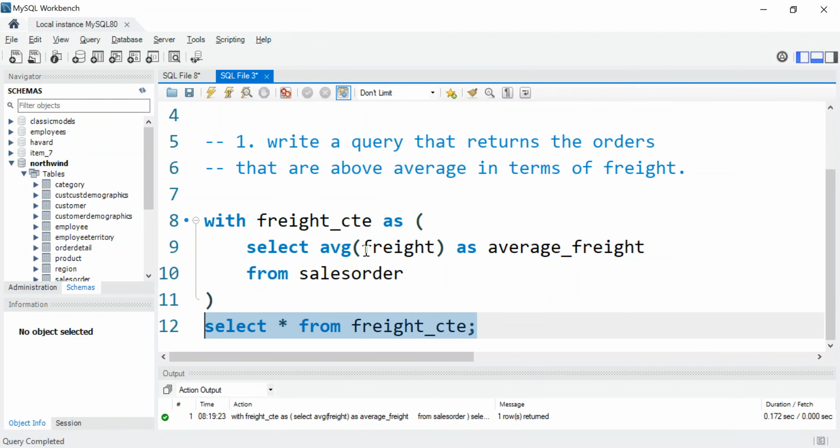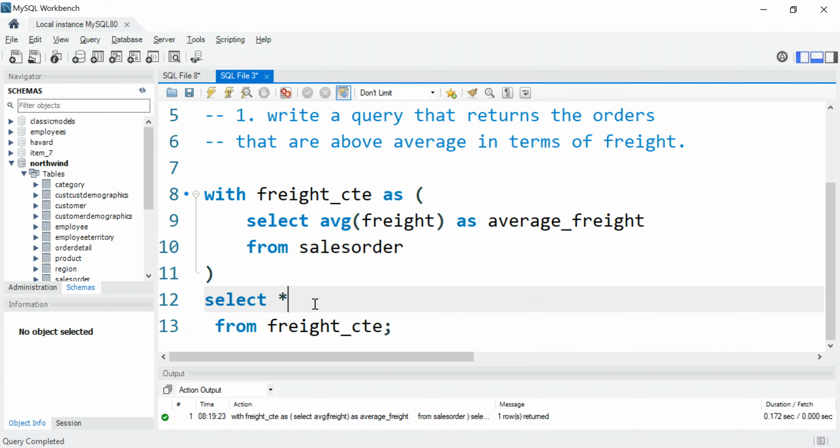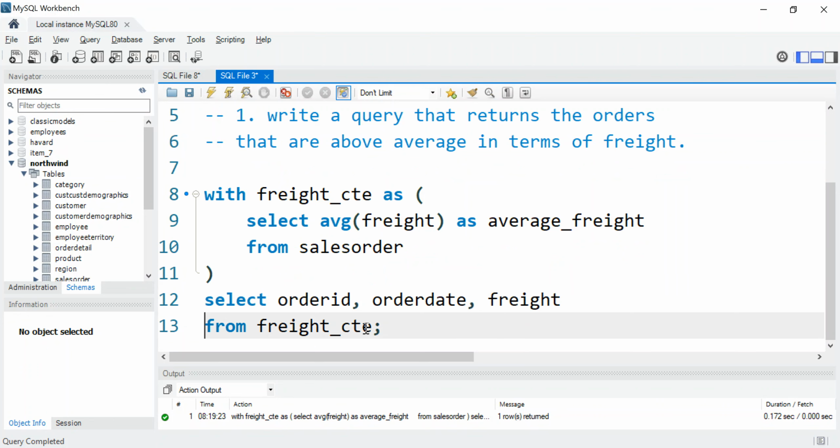What we need to do is come here and say SELECT, let's just say order_id, order_date, freight, from our main table, so FROM sales_order.